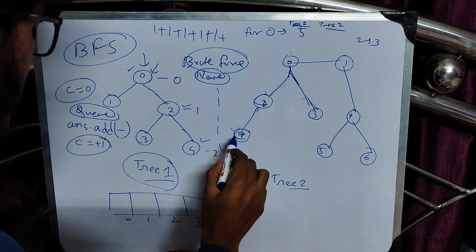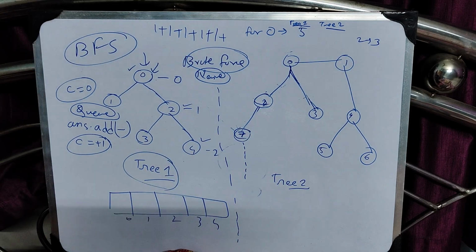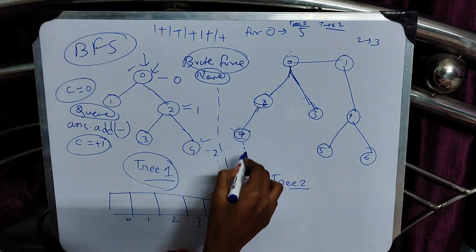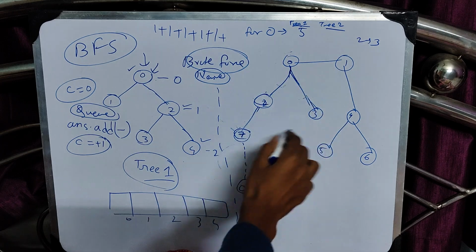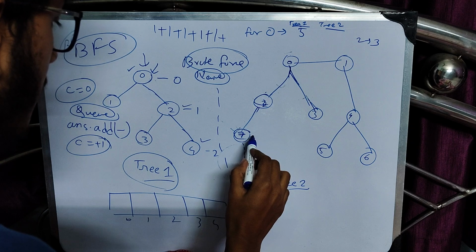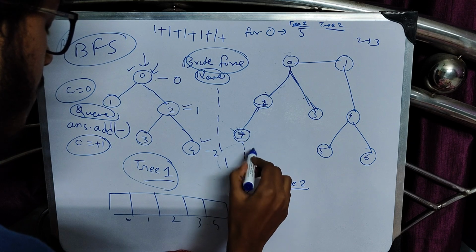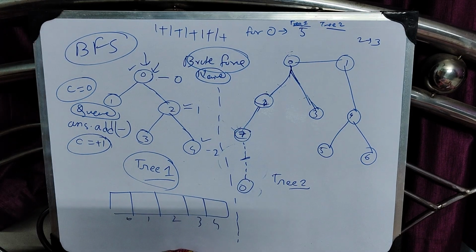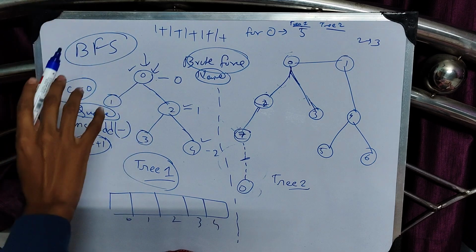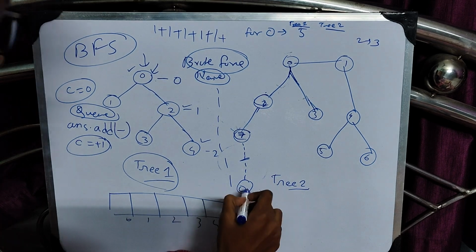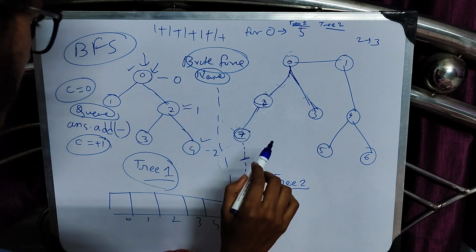If I connect the 0th node from T1 to 7, then if I need to go from 0 to the other nodes, the level should be here from one edge is taken by this one, right? From 0 to 7, this edge is already considered, as we are imaginarily connecting node 0 of tree 1. So one edge is already used by that. So from 0 to 7, one edge is already used.